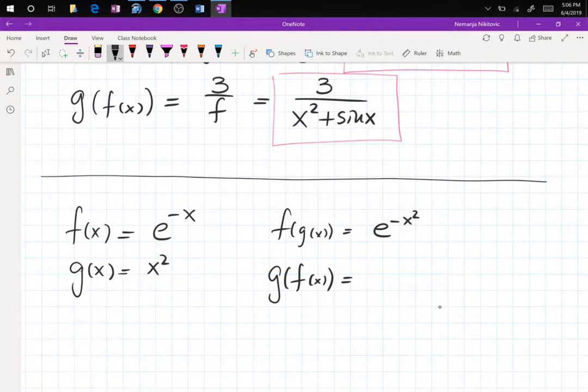E to the negative x squared. Haha. E to the negative x to the second power. That's the best way I can think of. E to the negative x squared. That's what it is. Okay. One million dollar question. E squared to the negative, it's 2x power. You are getting there slowly, but yes, that's better. E to the negative x. E to the negative 2x.